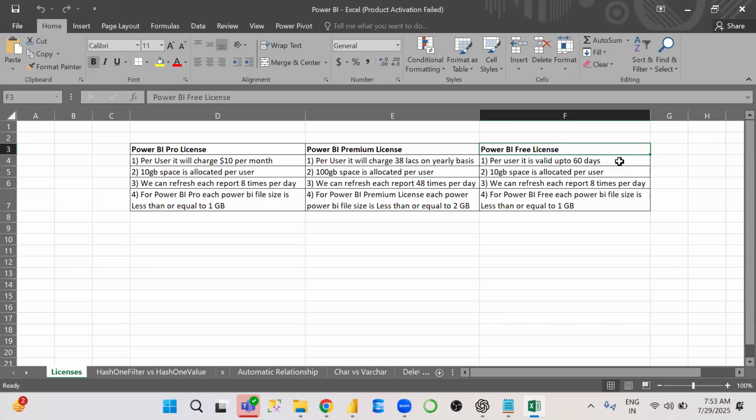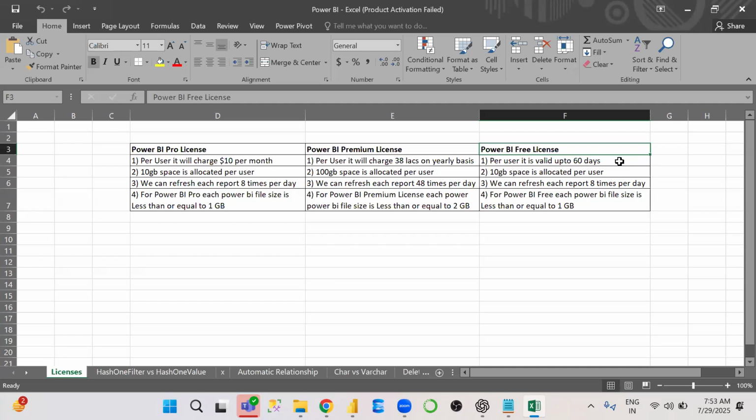That's the reason Power BI provides a free account. Even in Power BI Service a free account is there, but it is valid up to 60 days. In these 60 days, whatever you want to share, everything is enabled. And meanwhile, parallelly, the Pro license account, either Pro or Premium license, is allocated for you. Most of the users are allocated Pro licenses only. Premium, at the organization level, 1 or 2 members only will have it, not more than that.